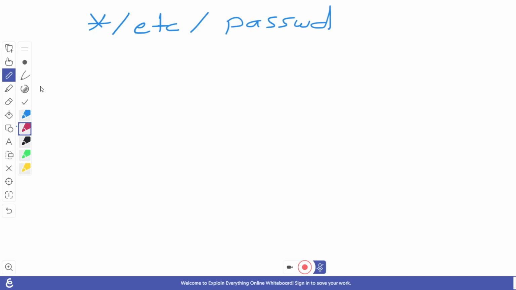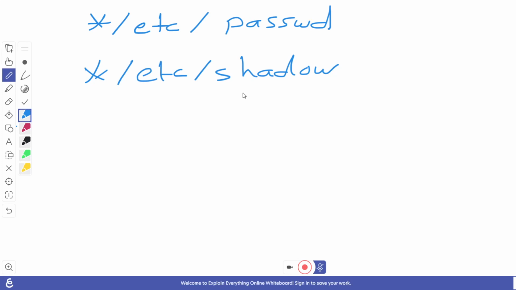The next one is /etc/shadow. /etc/shadow contains all of the users' password hashes. Okay, so most of the time, if you're doing pen testing, you would want to try to read these files.